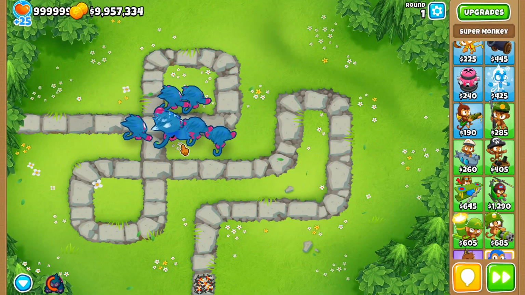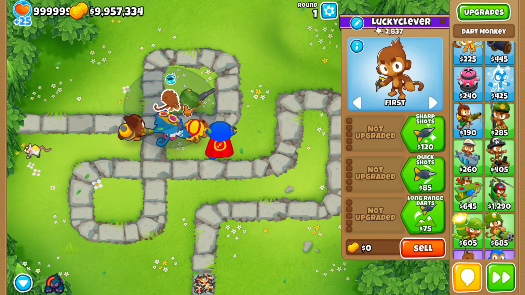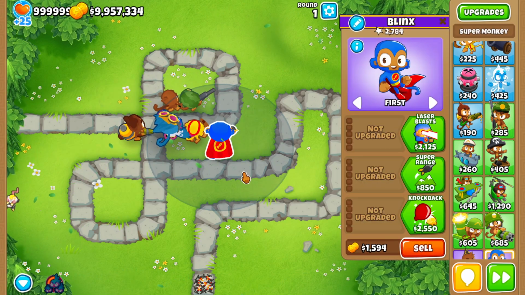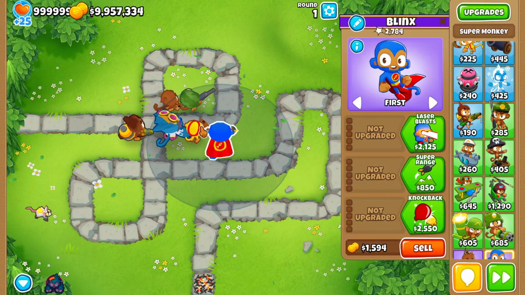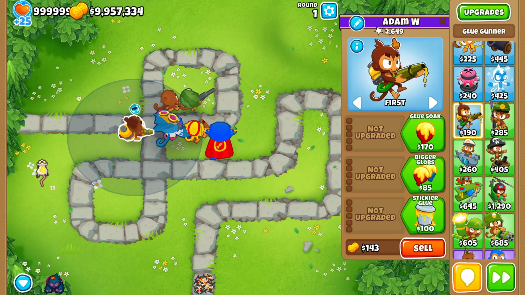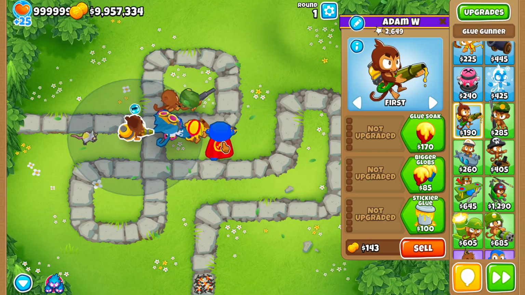But I want you guys to see, what does our pop count look like? Alright, we've got 2,000, 2,000, 2,000, 2,000, 2,000. They're all about 2,800, within like 100 or so of each other. Even the Super Monkey and the Boomerang, it just doesn't really seem to matter. So, it does not matter when you transform what kind of monkeys you get.